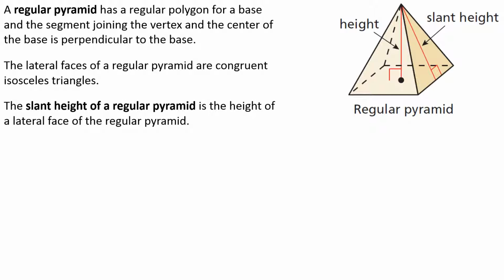And if you remember, area of a triangle is 1/2 times its base times its height. And so the height of the pyramid is not the height of those triangles. So we have to look at the slant height. Notice the slant height is also not one of the edges. It's got to go straight up the center of that triangle. And of course, it's got to be perpendicular to the base of the triangle.